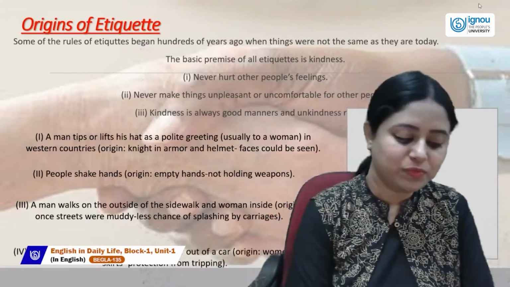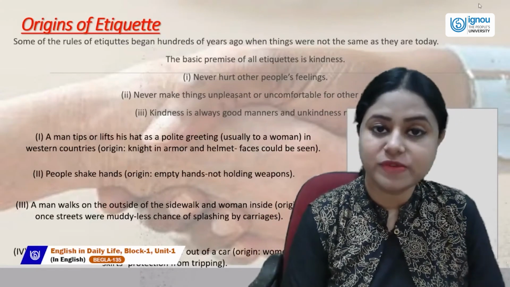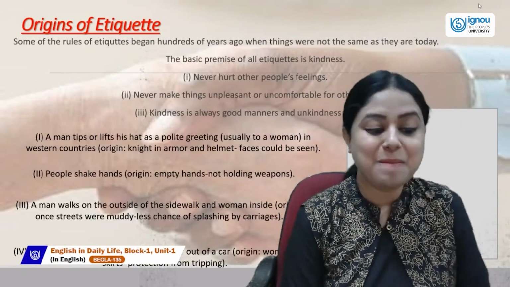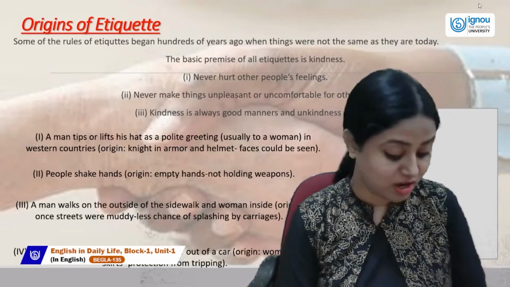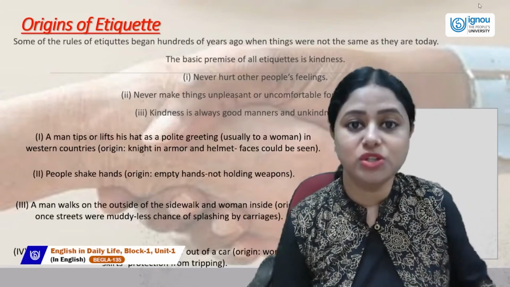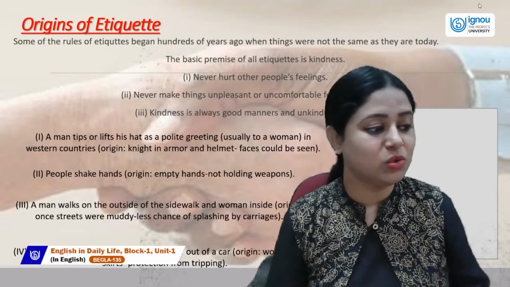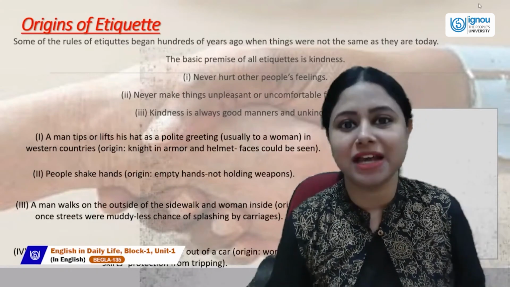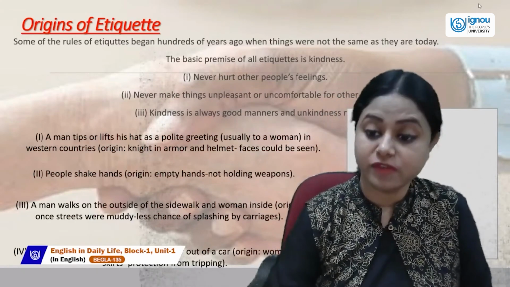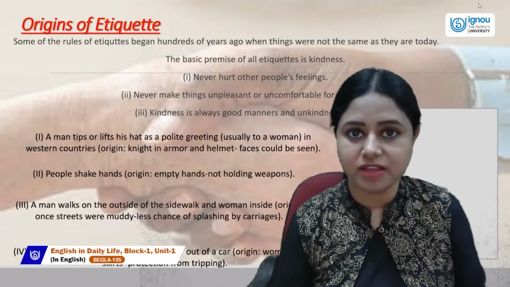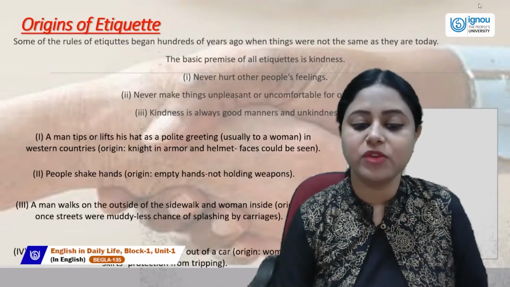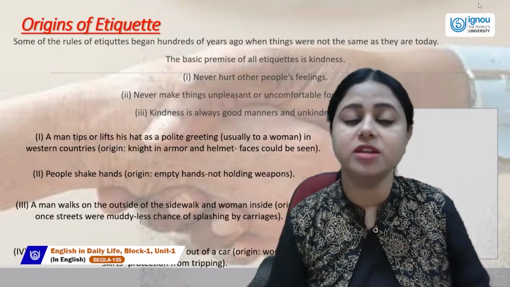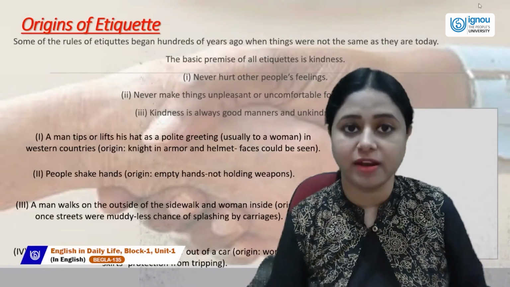Now, the last one. You've seen that this continues even today; this is not an old-fashioned thing. A man helps a woman across a street or out of a car. You must have seen in the award functions that, usually when women are wearing those dresses, the actors would lend their hand to hold, right? So this trend has still continued. Or if they're coming out of the car, look at the advertisements, look at the shows. They will step out, and with one hand they would usually be holding their dress, and with the other hand they would usually be asked by somebody to hold the hand, right?